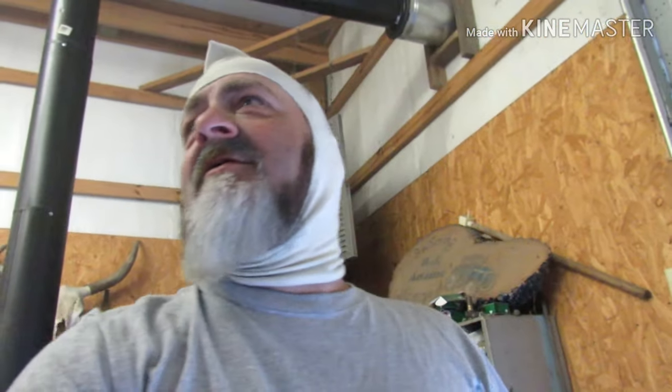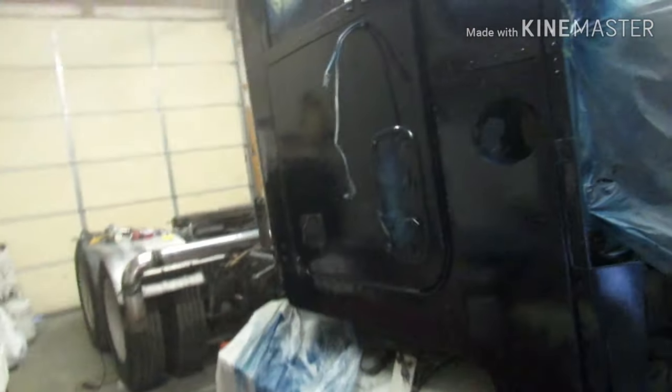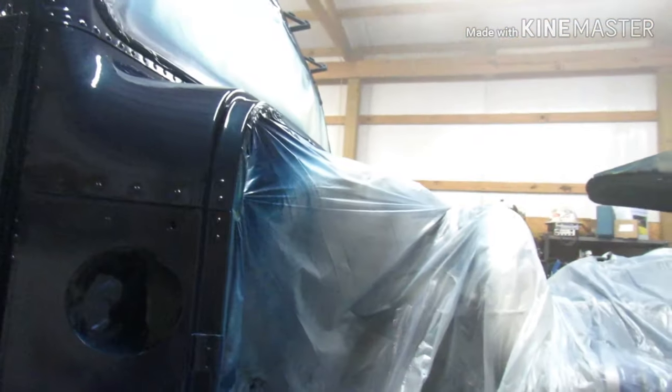Well, y'all, I still got my sock on. But we got the first coat of clear on. Looking pretty good so far. Looks like crap. Yeah, well, it's a truck. It's a Freightliner, what do you expect? It ain't a freaking Peterbilt. But we got the first coat of clear on. Fixing to do the second coat here in about 10 minutes.